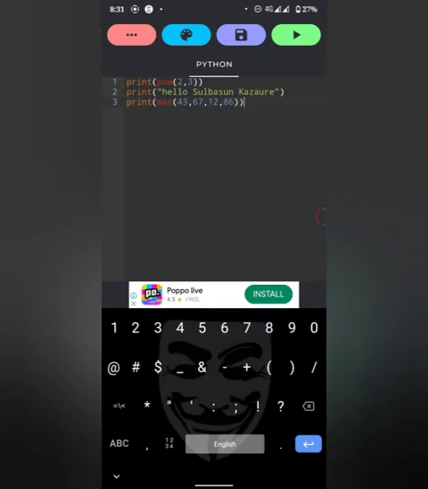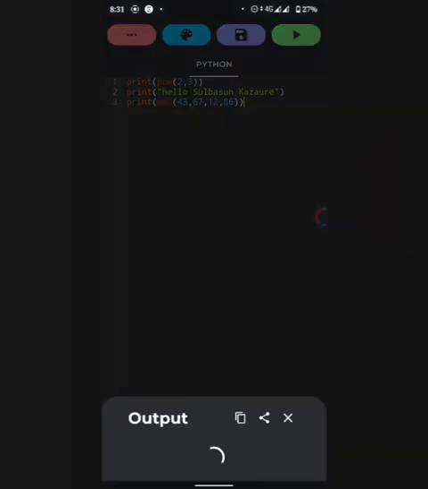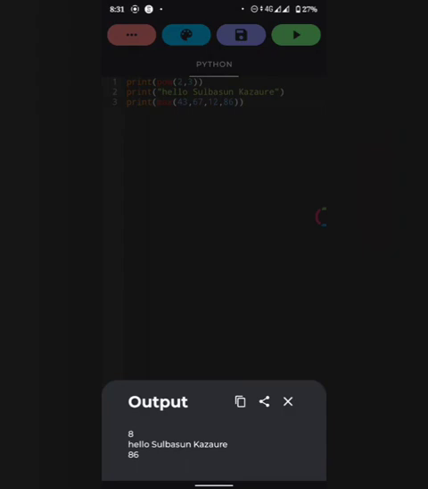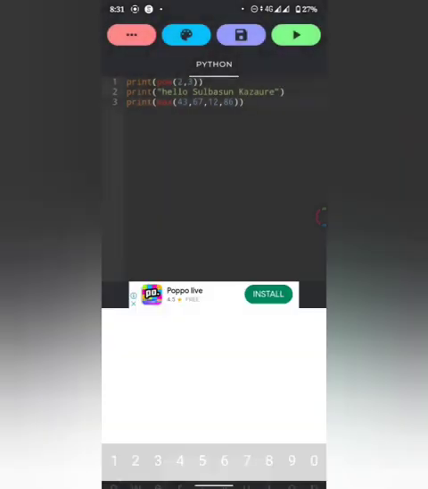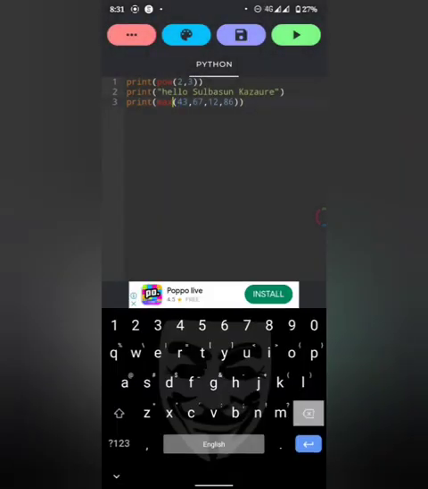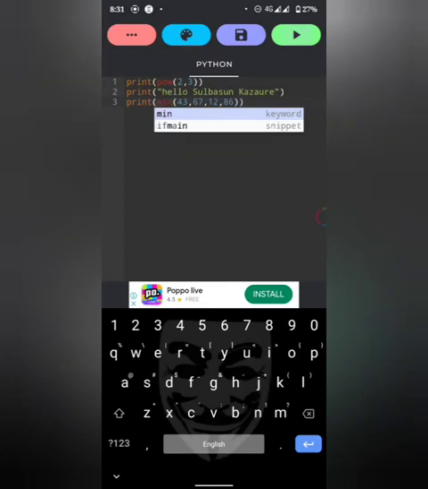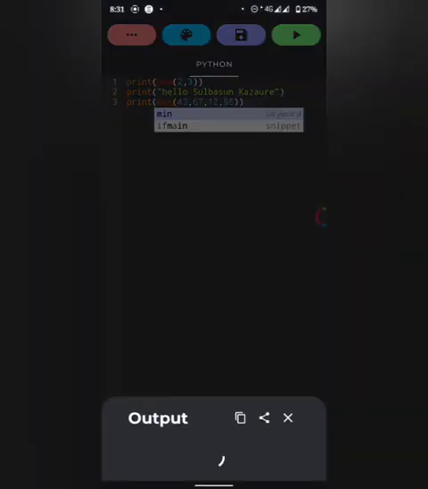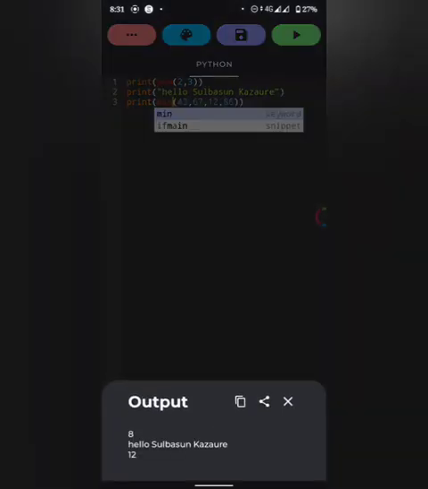I know it's 86 that is the biggest, so let me check. Run, it will be 86 because it is the maximum number. If it is minimum I say min, which is minimum, let me check, it is 12, you see the answer is 12.